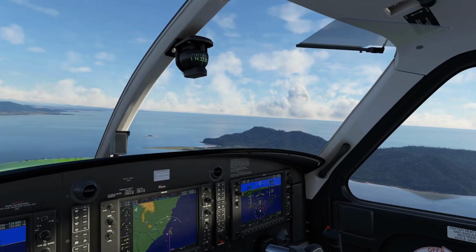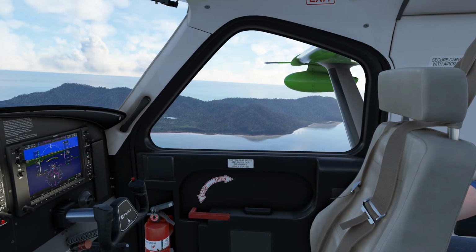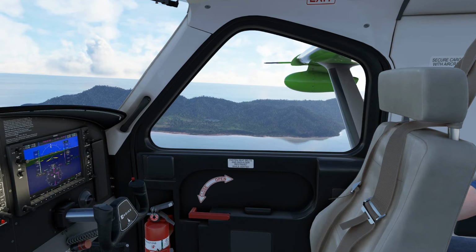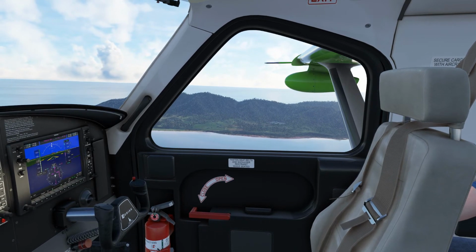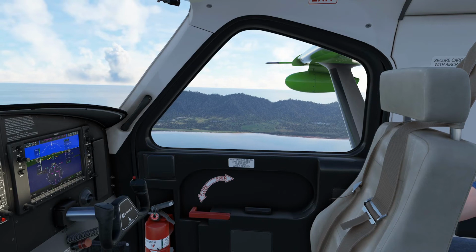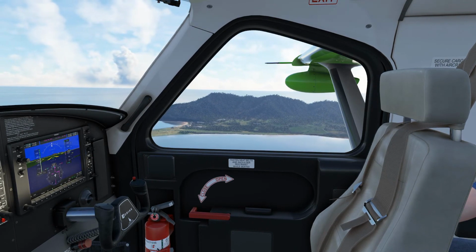Which view do I want down there? I'll take a side view. There we go. Right hand circuit onto whatever this runway is going to be. Probably a sort of a 1/8 orientation by the looks of it. Let's continue our descent. We'll just reduce that rate a little bit though. There's the strip. Nice short strip for us. There's the resort next to the field, I'm guessing.